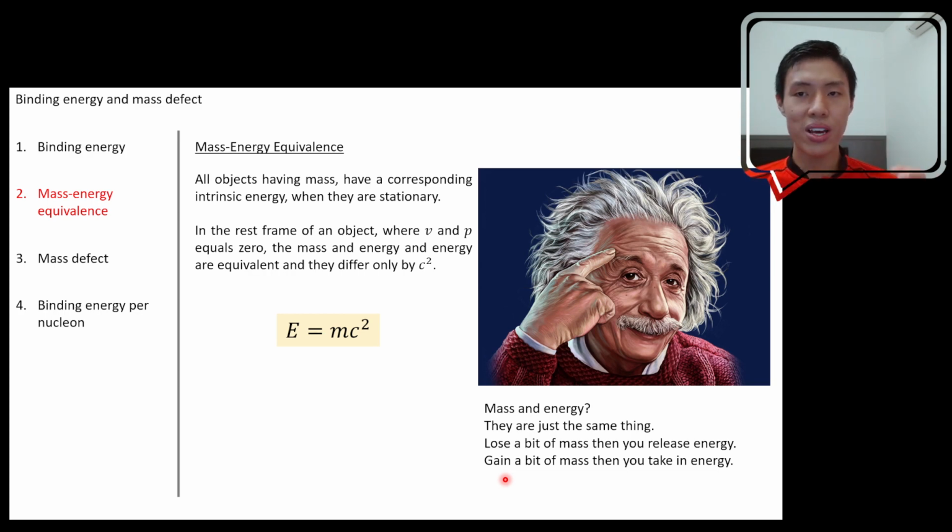Okay, so we are now proposing an idea that mass doesn't necessarily have to be conserved. If you are able to convert energy into mass, you have an increase in mass. If you are able to take mass and convert it into energy, you undergo a reduction in mass, but in return you get energy released to the surroundings. Okay, so this is the kind of theory that we are going to dive into for now.